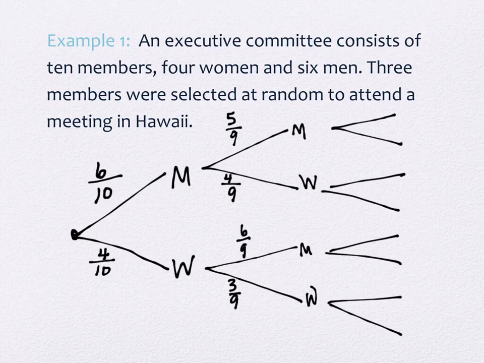Like that. All of them are going to have MW, right? Man, woman. Okay, but every branch location depends on what was done beforehand. So none of these branches have any reason to believe that they're going to be equal to the other branches that you see. So we're going to start along the very top one.